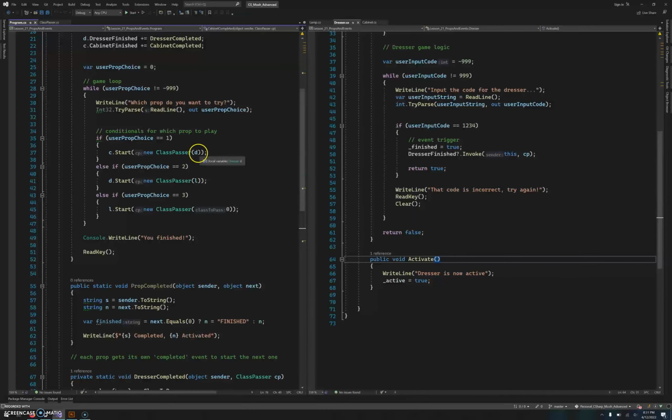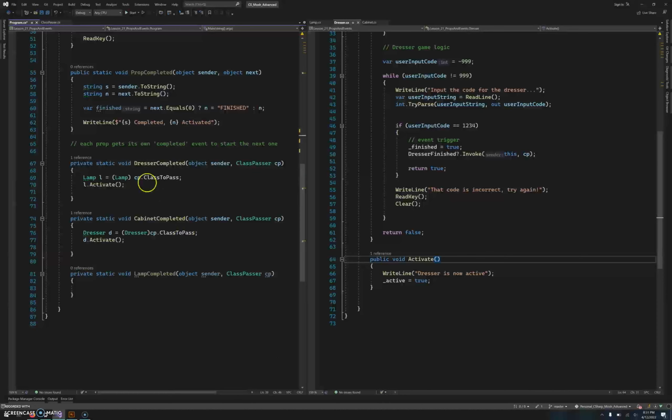And all I've got to do is change these here, change this D to a C, and change this L to... Change the C to an L, and then we'll change the L to a D. There we go. And then I can leave that as is, or change that to a C. There we go. And then down here, I just need to make sure that I make those changes as well.